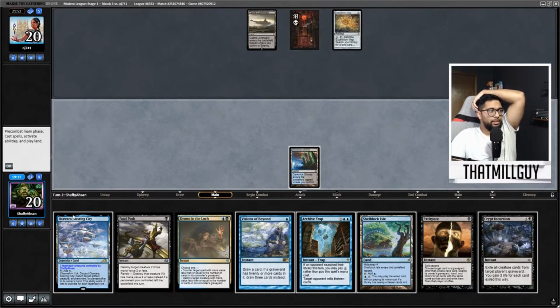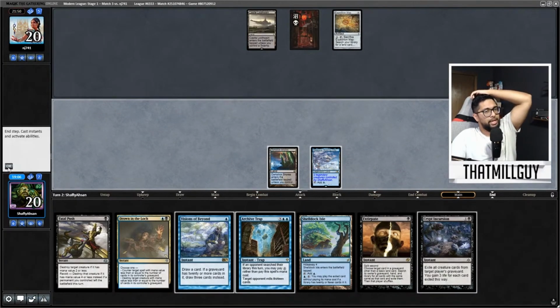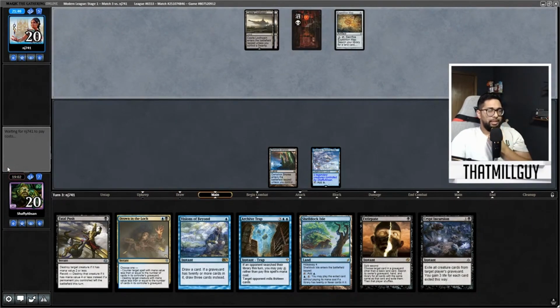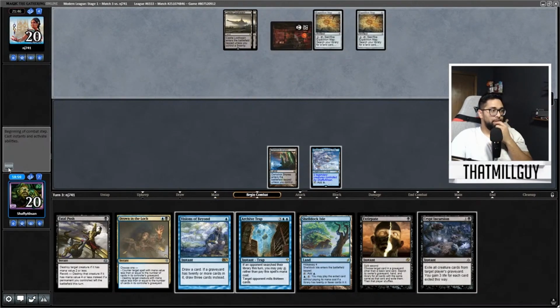So I think I'm just gonna play out the Otawara, just in case I get desperate and I need to Visions. But I'm not exactly looking to play anything on 3, so it's not that serious. It's fine. Oh, they're being really careful. I don't blame them here.